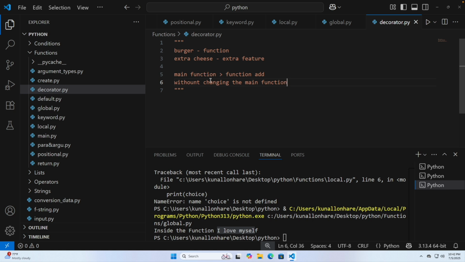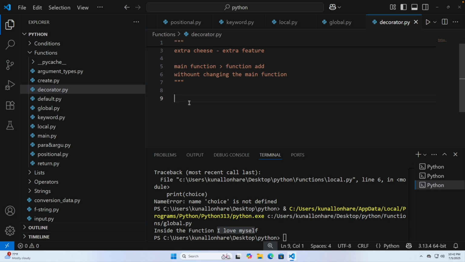So that is the concept of decorator. What a decorator does is that in your main function nothing will happen, but of course if you want to add some extra function to that main function you can, but it will not make any change to the main function, and that is what the decorator is.